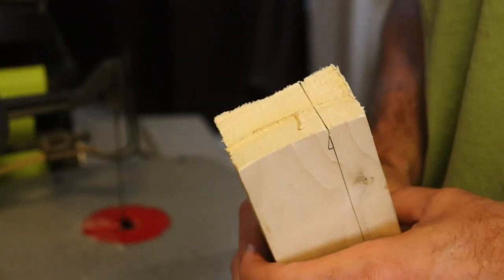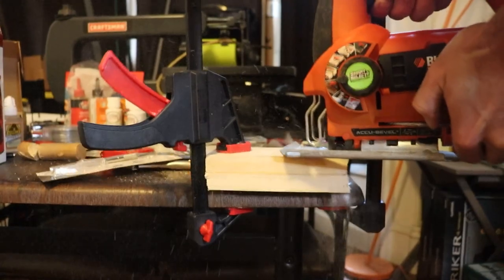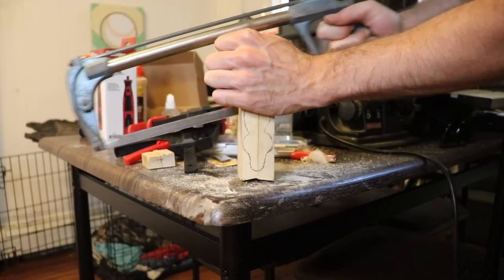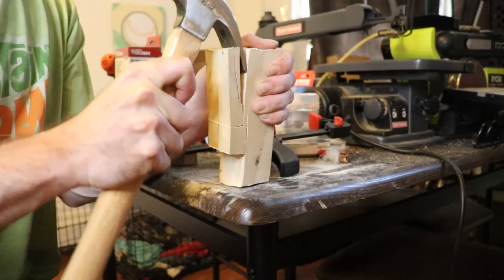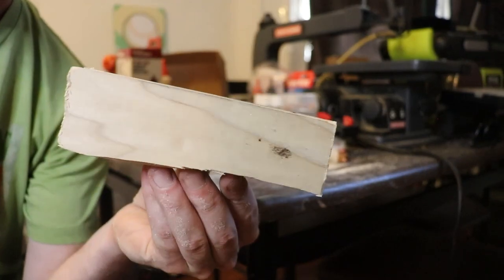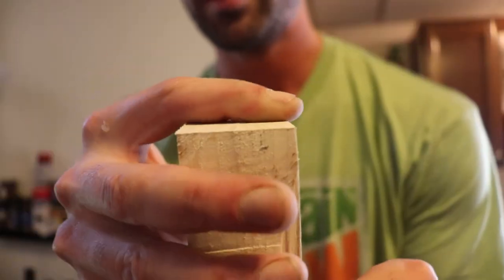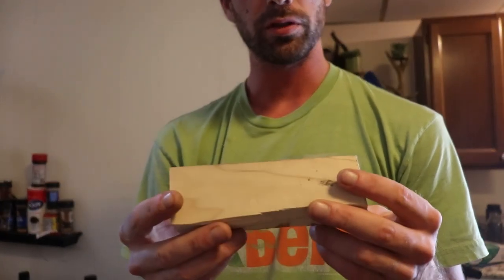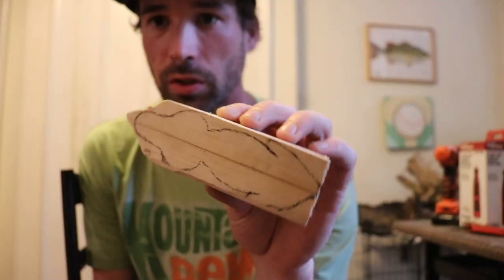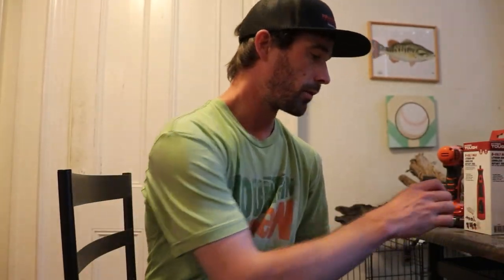Alright, looks like we might have to do it the old-fashioned way. I'll figure out a better way to do that, but I got it cut. Really smooth. But my neighbors must hate me right now. Thing is slowly coming together. Still looks like a block of nothing right now. But I think the next step I'm gonna do is just start carving away.